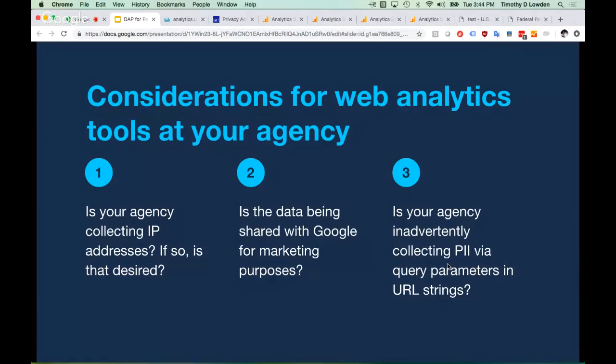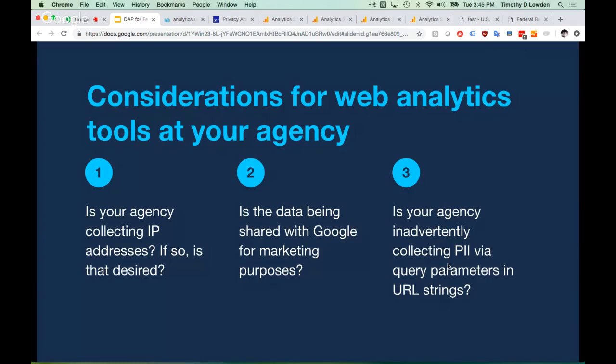If you are ever looking at your agency website and you see that there's a query parameter that collects PII, there are very special things that you can do in Google Analytics to prevent that collection. In the case of DAP, what we've done is we basically block all query parameters from coming into our system unless we specifically whitelist them. In some cases, agencies request that we keep some query parameter information in the URL string so they can make use of it and do analysis, and we can do that for them. But we've taken the action to blacklist everything unless we put it on the whitelist.